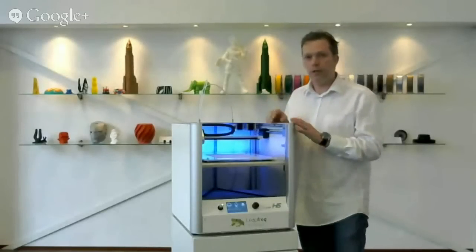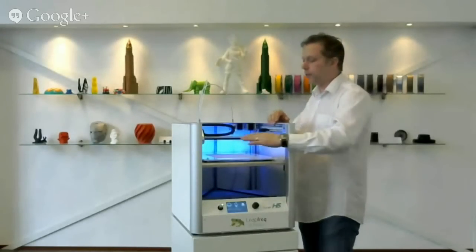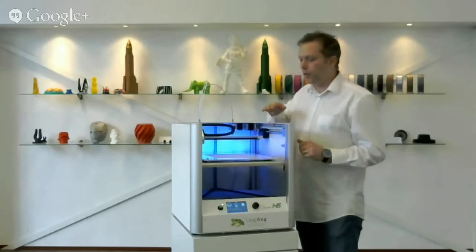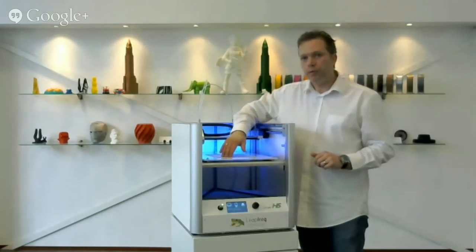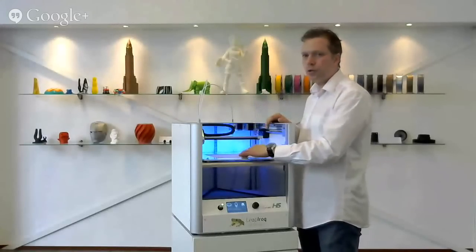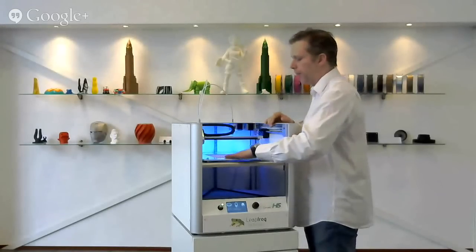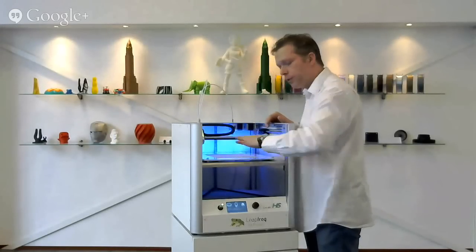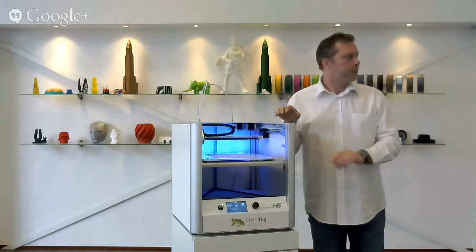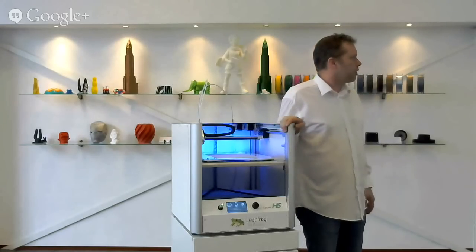So the best thing you can do is get cheap alcohol wipes and very fast, just wipe the grease off. Don't wipe it too long because you will remove the top layer of the sticker. If the top layer is removed, you get a shiny surface and it won't stick as much anymore. So just with an alcohol wipe, just briefly wipe it, and then the grease should be gone and it should be ready to print.